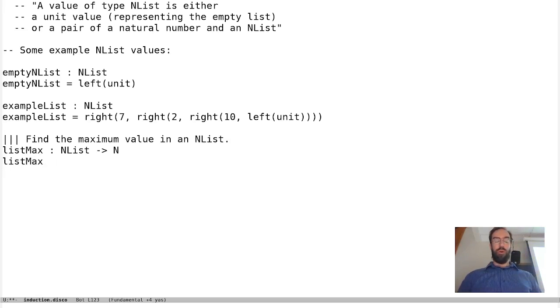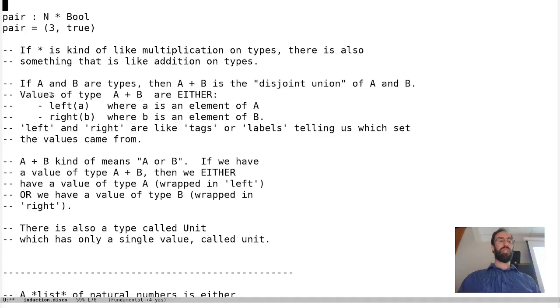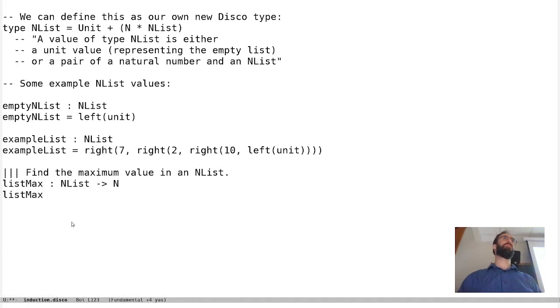Okay. Well, how's this going to work? You know how we often, if we're defining functions on, say, natural numbers, we use, this is called pattern matching. I don't remember if I've used that term before. I hope I have, but where we see, okay, what does the input look like? Does the input look like 0? Then I'm going to return this. Does the input look like 1 more than something? I'm going to return this. Right? So we're doing the same thing here. We're asking, all right, what does the input look like? And depending on what the input looks like, I'm going to decide what to do. What could the input possibly look like?